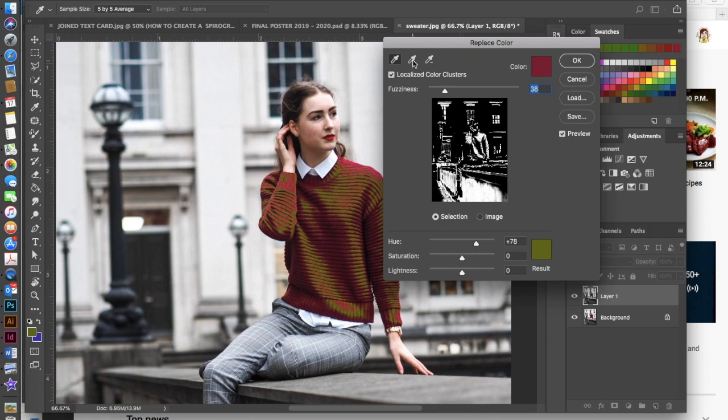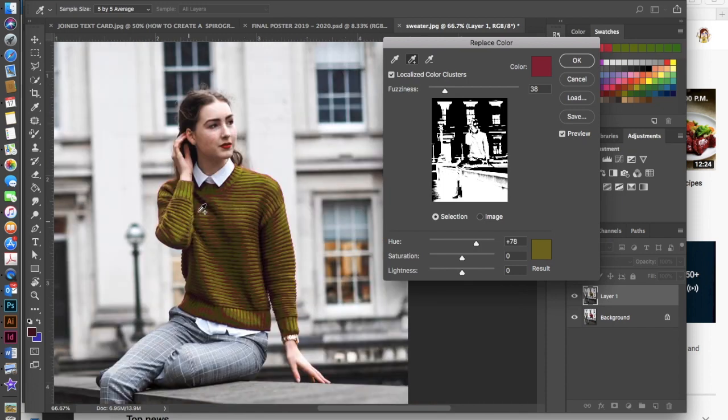Now if I wanted to, I could also go into this plus eyedropper up at the top, and I could start clicking through the sweater just to add those colors back in. But as you can see, this is a little clunky. It doesn't give you a ton of control, and it just doesn't look as polished and takes a lot longer to do as well. So it's not the best option, but it is good to know about. And of course, you can adjust the hue, the saturation, and the value, the lightness or darkness down here using this tool as well. I'm going to go ahead and hit cancel though, because I don't want to keep this.